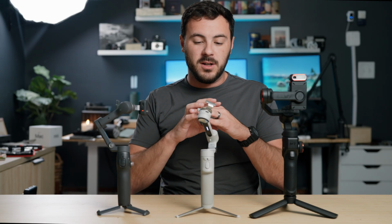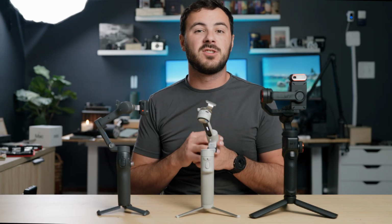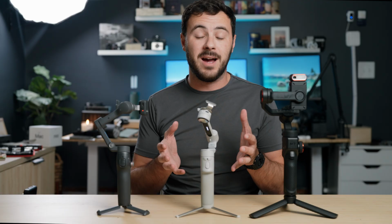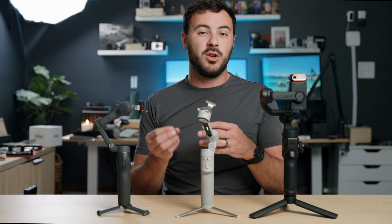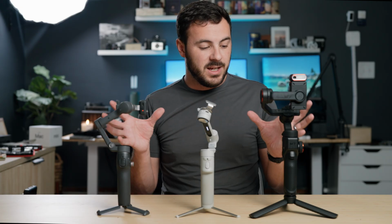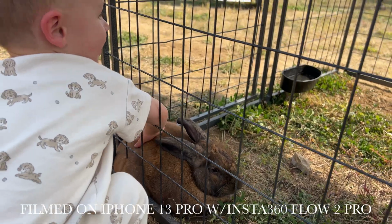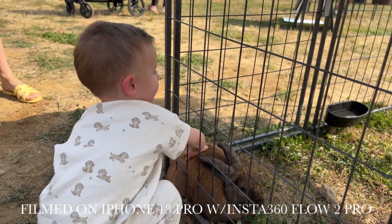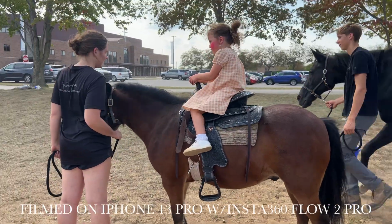Now, I think that there are a lot of people out there who use their phone for videography of their family life, and that's totally fine. Use what you have. I think there are a few things that you can spend just a little bit of money on to make your iPhone videography a little better. And something like a phone gimbal can really help you out. It takes that jittery footage and makes it smooth. It reduces the amount of effort your camera has to do to digitally stabilize stuff.